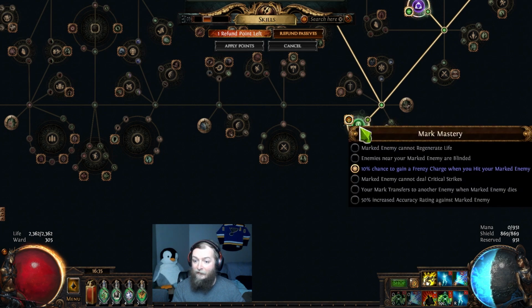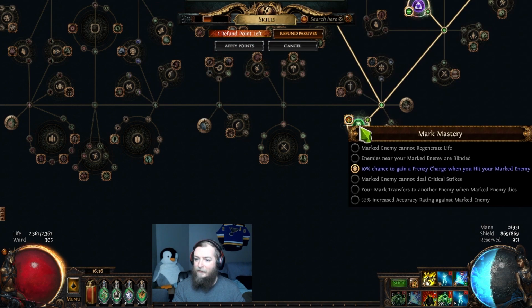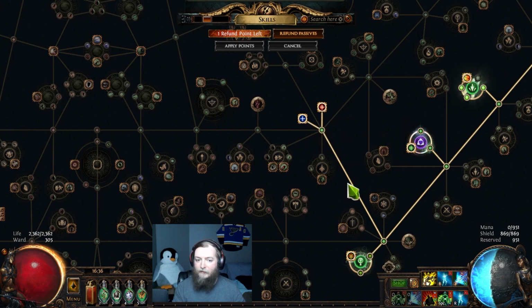Have Culling Strike against marked enemies from Marked for Death, as well as a chance to gain a Frenzy Charge when you hit a marked enemy. Since my Frenzy Charge generation is baked into Ice Bite, I can't get Frenzy Charges against a single target. This Mark Mastery allows me to get those Frenzy Charges, and then I grabbed Beef and Wisdom of the Glade.